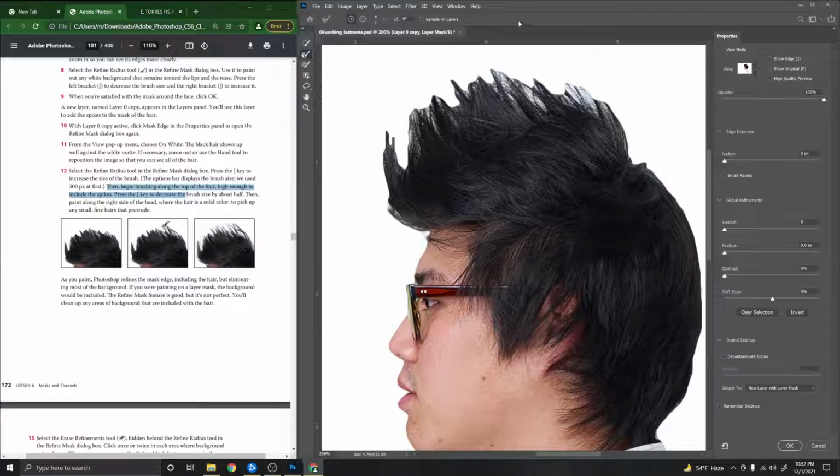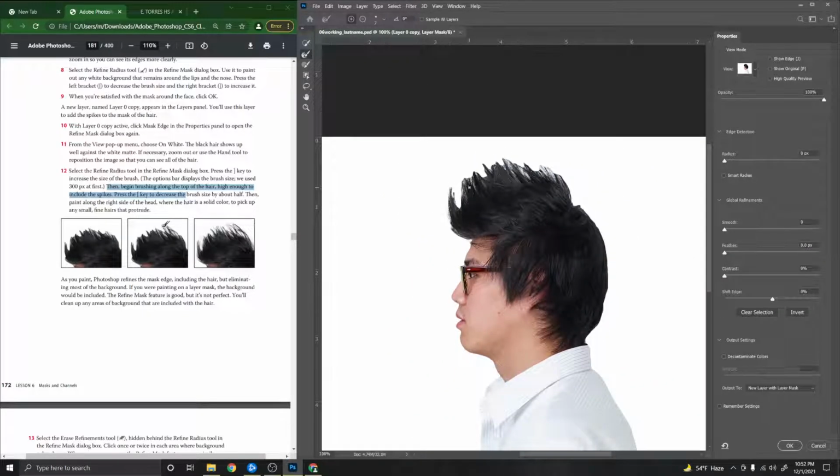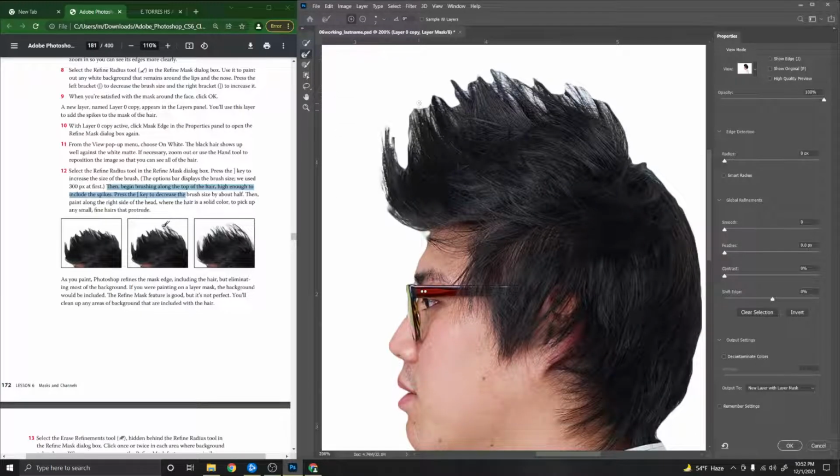So your goal is to eliminate this artificial hard masked edge. Okay, so let's go ahead and do that. We want to reveal some of his natural hair. You can zoom out if need be and zoom in as well.